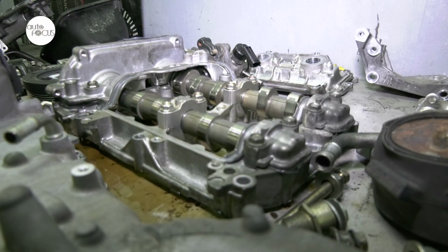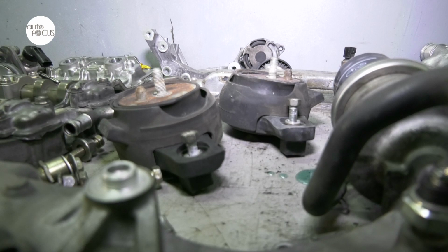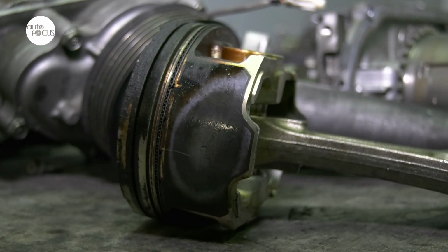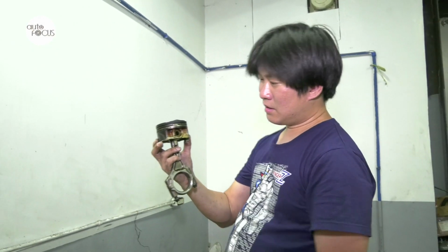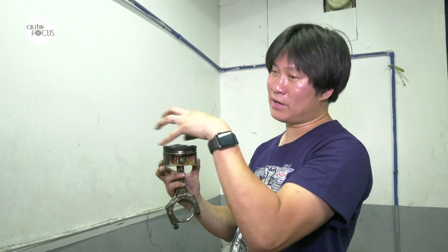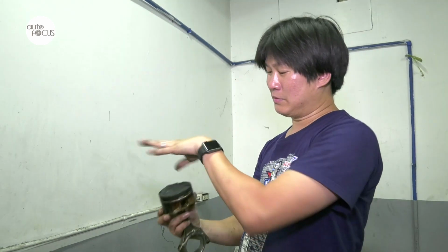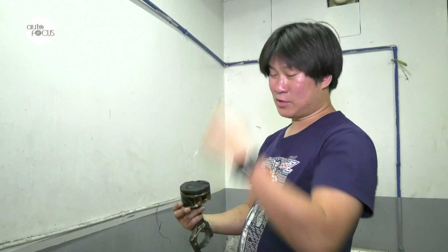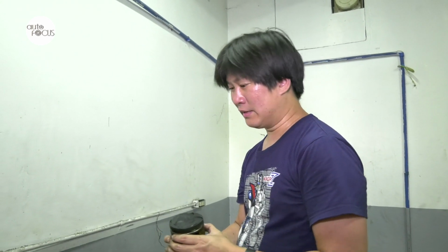How do you know if your car needs an overhaul? The usual classic signs are number 1, white smoke coming out of the exhaust. That simply means that the piston ring isn't doing its job anymore. So the oil, which normally should be here, goes up to the combustion chamber here, and then it gets burned. When oil burns, it's usually a white smoke that comes out. So it goes out the tailpipe, white smoke. When you pull up the dipstick, white smoke comes out of that one. That's a sure sign that you already need an overhaul.